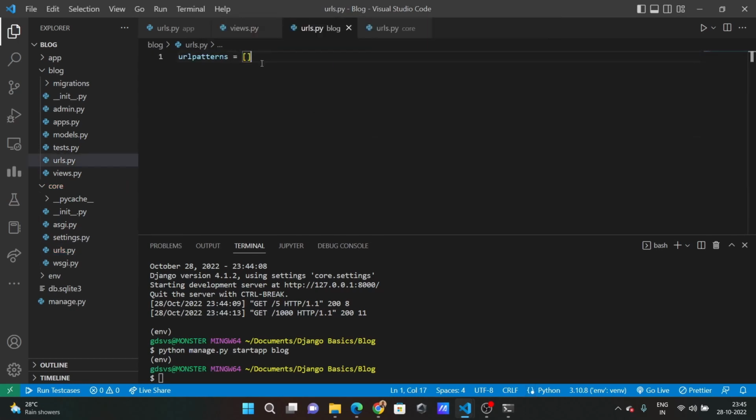Okay, let's create a sample URL now. Path, empty, views.index, name is equal to blog index view, blog index, and let's import it.